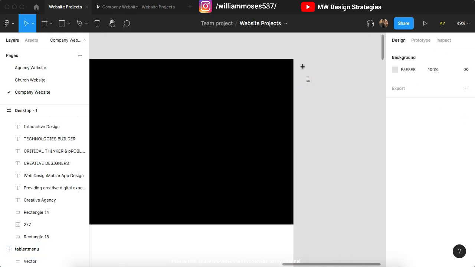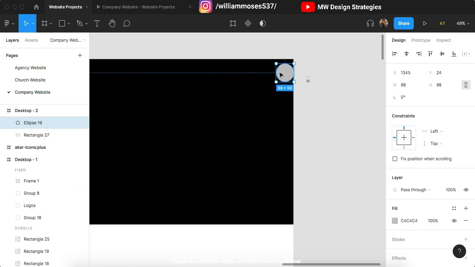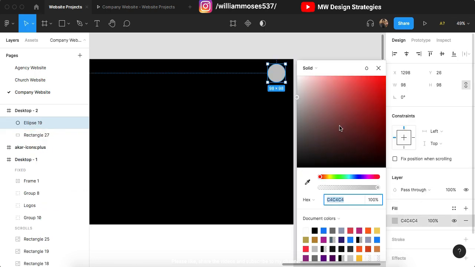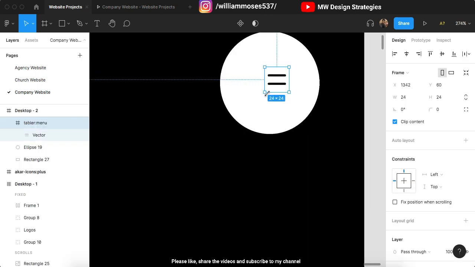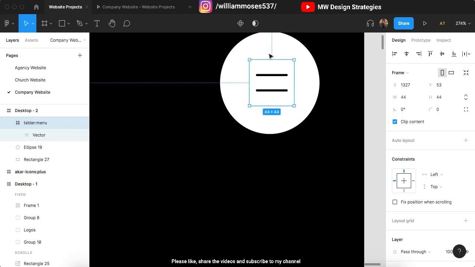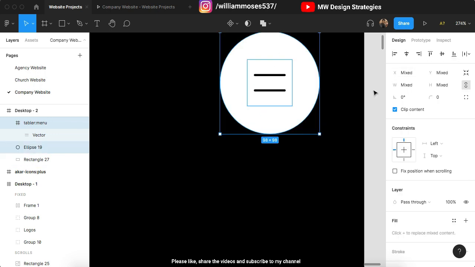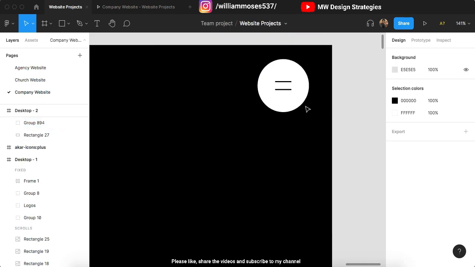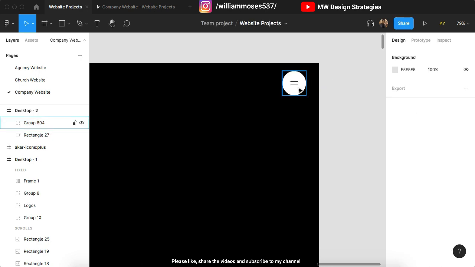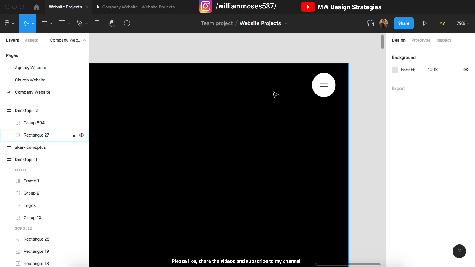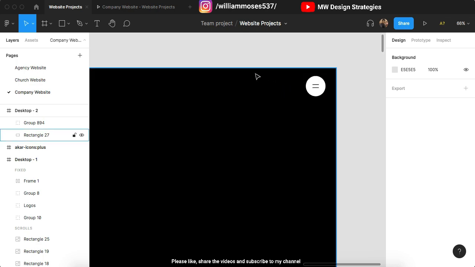Right now we have to create a circle here, so create a circle 98 by 98, make it pure white. Now adjust your icon into this. You can also enable the auto layout as per your wish. Auto layout is good, you can enable it, right? Reduce the sizes a little bit more, like 80 or 81, right? So 82, right? Now we have to create a let's talk button here.